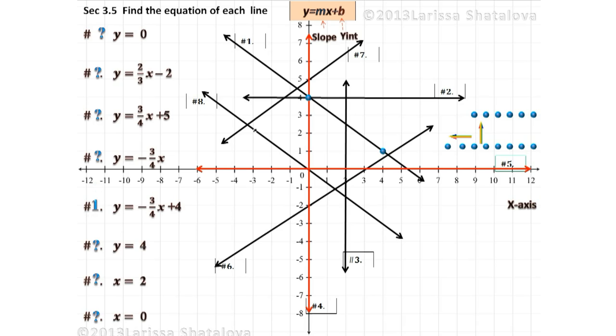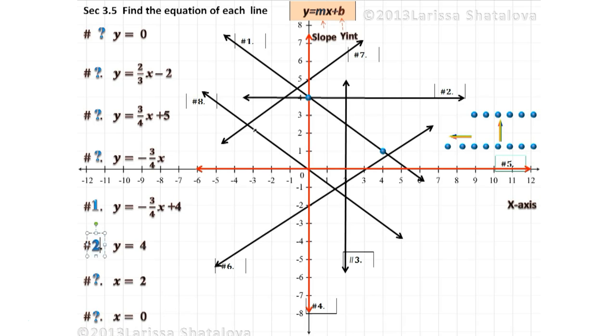Now, graph number 2. What do we have in graph number 2? Y-intercept is 4, and if we are moving along this line, we can see that x-coordinate is changing, from the smallest to the largest. But y-coordinate stays the same. Y-coordinate is 4. So now y is 4. Here we are, number 2.